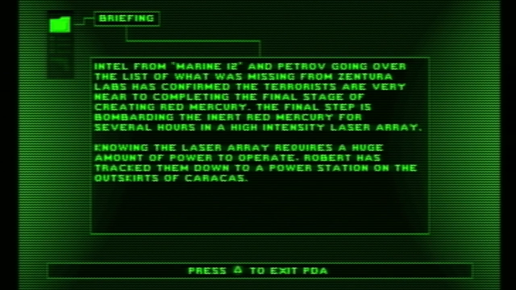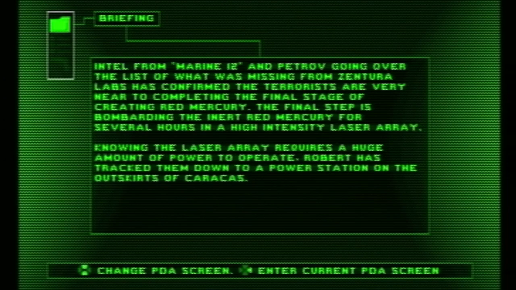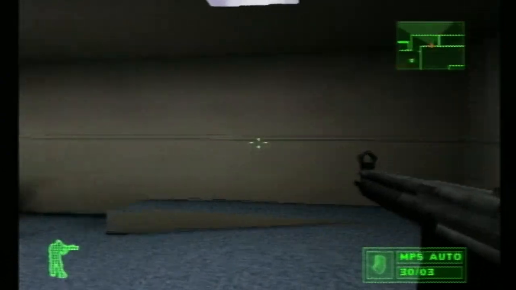Is that a real thing? And is it harmful? Knowing the laser array requires a huge amount of power to operate, Robert has tracked him down to a power station on the outskirts of Caracas. Why? There could be anyone. Anywhere. Anytime.